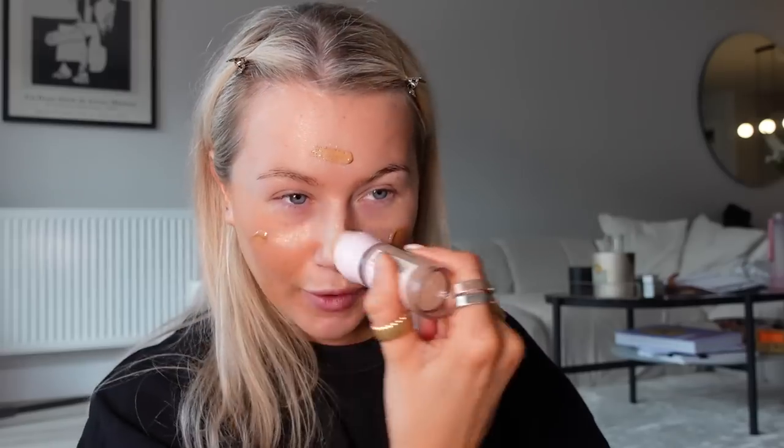Let's do a bit of the e.l.f. A bit more of the Maybelline. Because of the shade, I'm preferring the Maybelline. And I'm liking the applicator on the Maybelline. So let's just blend everything out. Yeah, no, the e.l.f. is, oh, it's way too dark. Okay, hold on. Maybelline, I need you to neutralize everything.